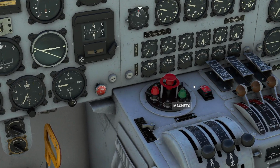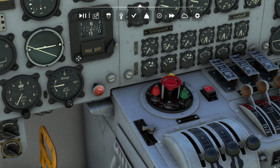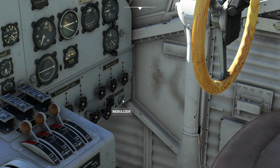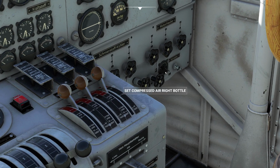So we're going to get the starter master, which is a big honking red switch. We go click, and we stick it down. If this is not engaged, you're not going to get any starter powers. We're going to set the primer to the on position. That's this guy over here. It's this nebulizer. Just go click and snap it to the zoo position. Now we're going to take our injection and shutoff valve, which is this one, and we're going to put it into the ALF position.